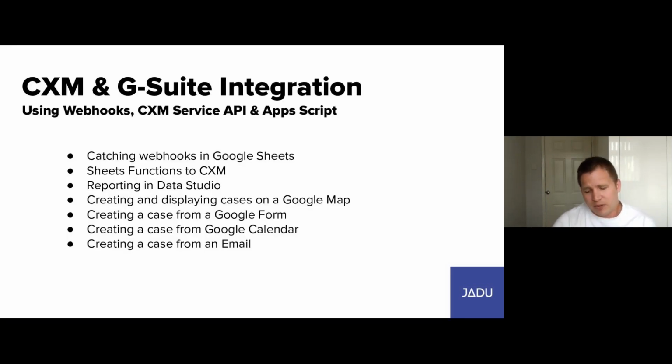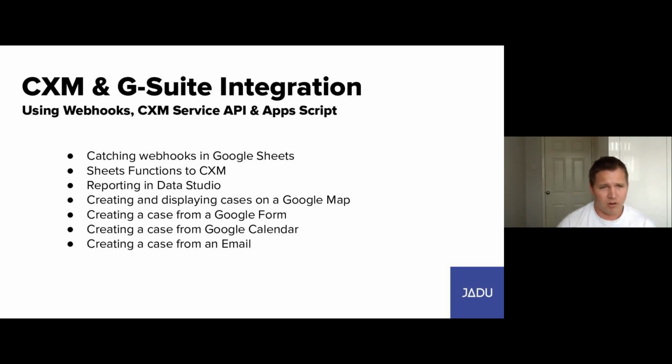So the first thing to say is I'm not a developer. We're going to touch on some code today. However, everything I've done, I've essentially taken from Google's documentation or Stack Overflow and done some manipulation of it. For the G Suite side of things, we're going to be using webhooks, the CXM Service API, and AppScript.